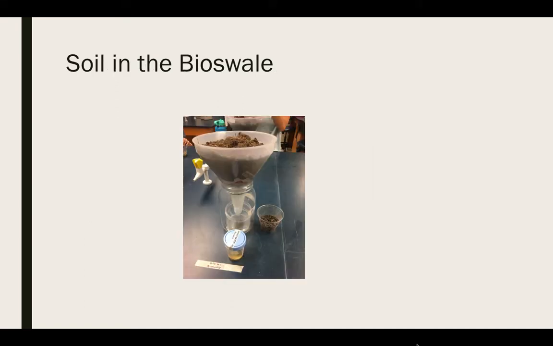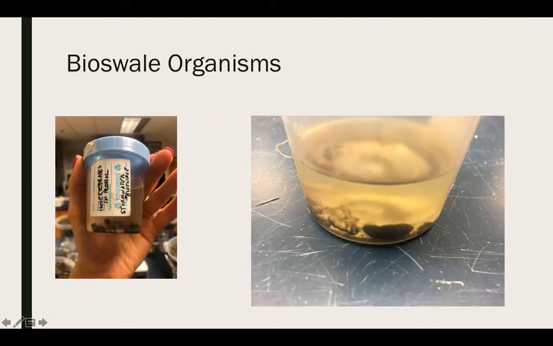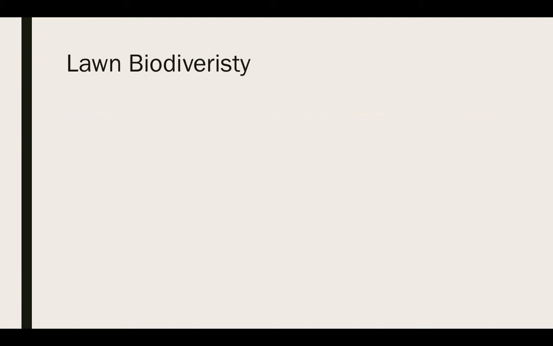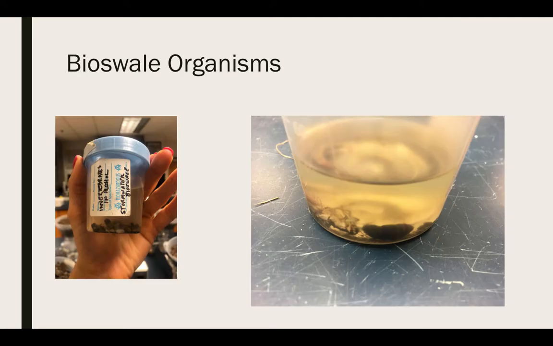This is what the soil looked like. As you look down in here, you can see that it's dried out significantly from when we began. We'll take some closer looks at these things. These are some of the invertebrates, and you can see just exactly how many were in this area. Here's a closer look at some of the different organisms and insects that were caught there. This was probably the most biodiverse that we had, just based on all of the organisms that we've seen, the plants, the flowers, as well as everything that we got out of the soil.